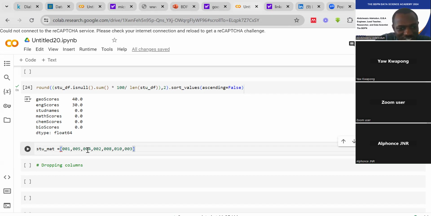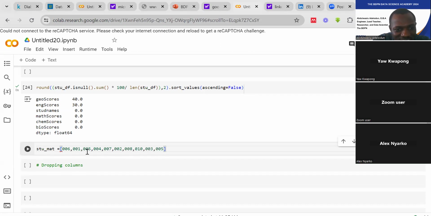I've not done 004. Okay, 004. I've not done 005. 006, I've not done that. Maybe that person should be the first person. 006. Then 007, I've not done that. Maybe let the person come here. 007. 008, 009. I've done that 9.